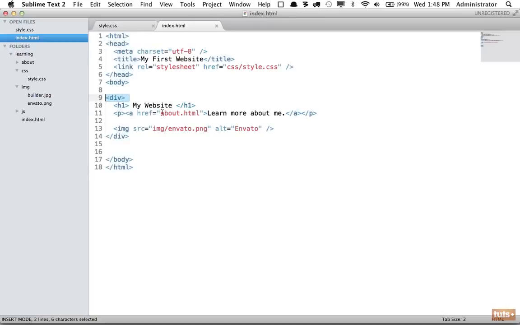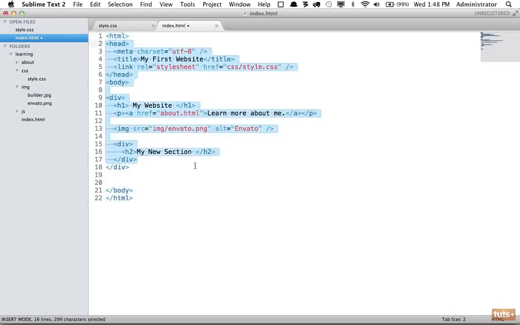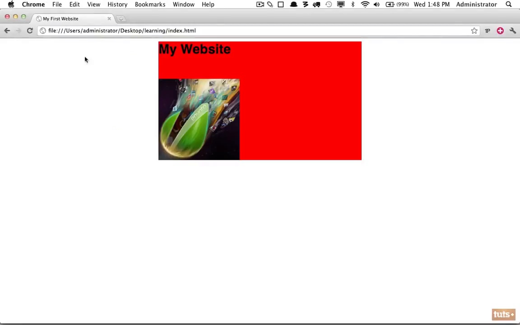Good job. Once again though, within this div, we'll add a new section, and we'll give this a heading of My New Section. Remember, you would only wrap this new section within a div if you had a reason to. Just don't do it by default, always adding divs. This is what's known as divitis. Too many divs when you don't need to. We're going to accept that we need it for this case. Well, now watch what happens.